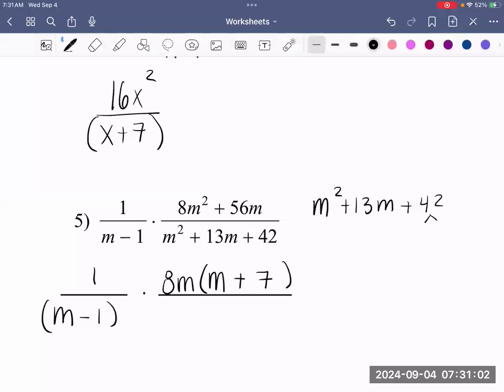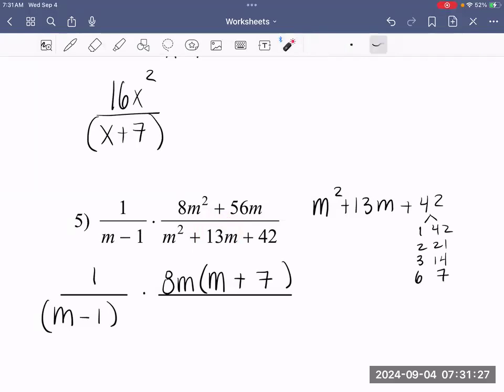So factors of 42, we can list them all out other than 1 and 42. 2 and 21. 42 divided by 3 doesn't work, should be 14. There we go. So that's close. 14 is kind of close to 13, so we're getting there. 42 divided by 4, that doesn't work. 42 divided by 6, that should be 7.